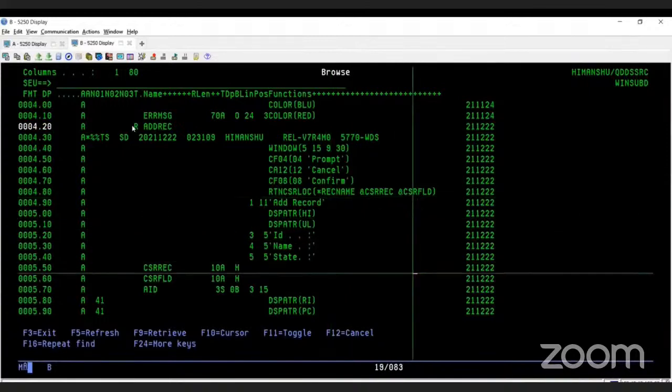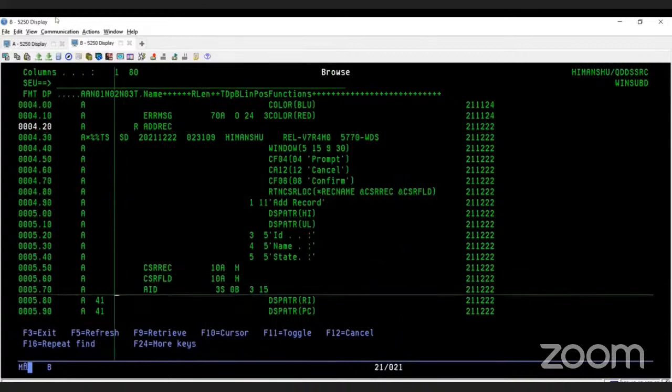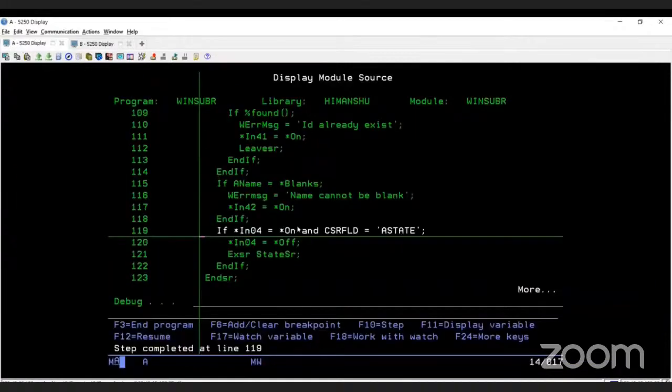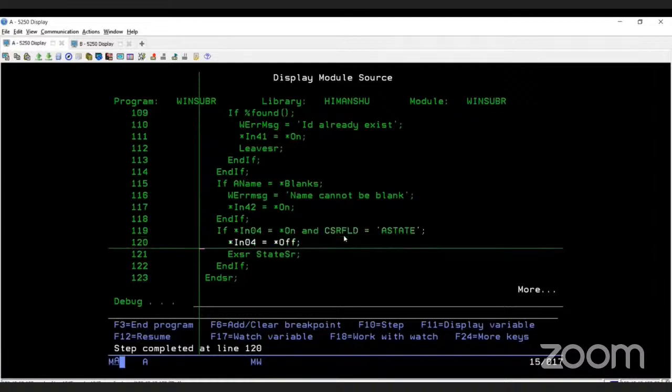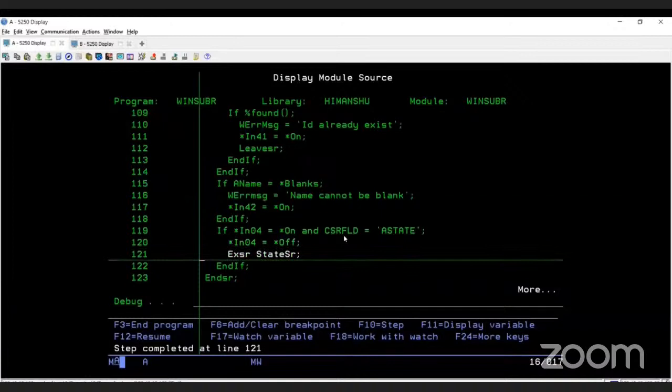After that we have to define the cursor record and cursor field also. We can check in our cursor field whether the cursor field is equal to A state, so our field name is A state. It will go into this if block, turn off the indicator, and execute the state subroutine.